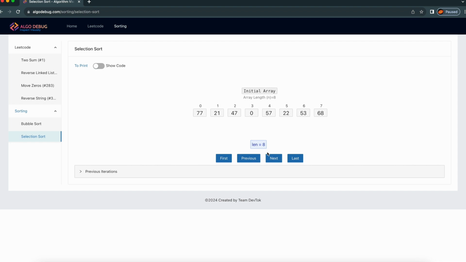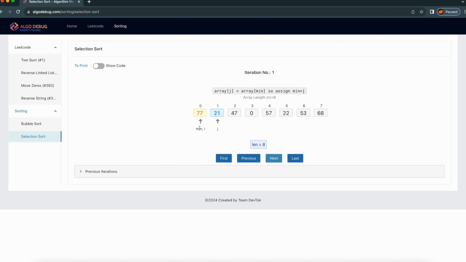We are going to start the initialization. First, initialize i equal to 0, and min is equal to i. j is initialized with i plus 1, so basically the next position after i will be j.